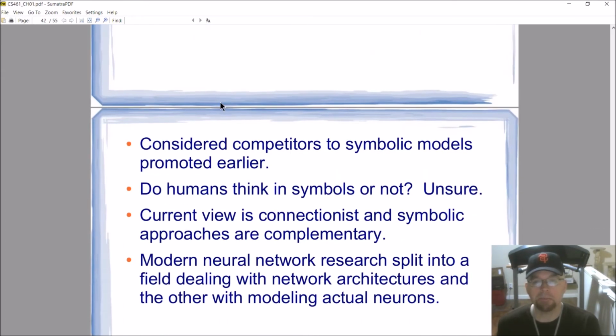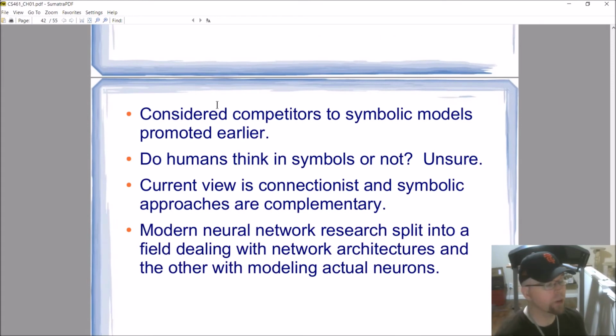All right. So the debate reemerges. How do humans think? Do they think symbolically or not? And the debate was raging on. Right? So the current view is that there came 2 basic broad camps, 2 approaches to thinking about this. One was the connectionist, and one was the symbolic. Are you thinking in terms of symbols, or is thinking about connections in your brain, like neural networks? The current view is that they're kind of complementary.